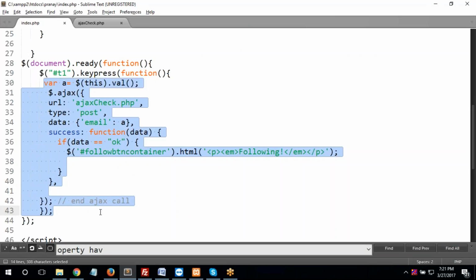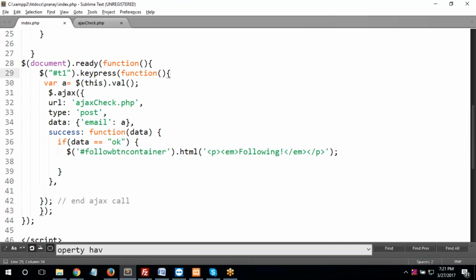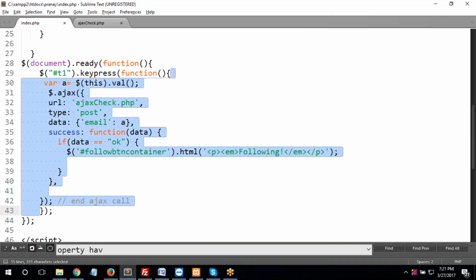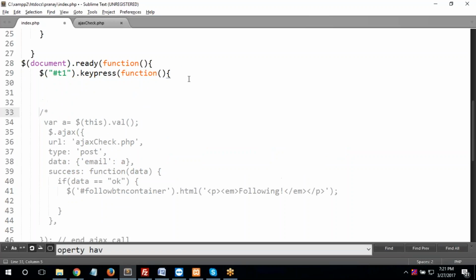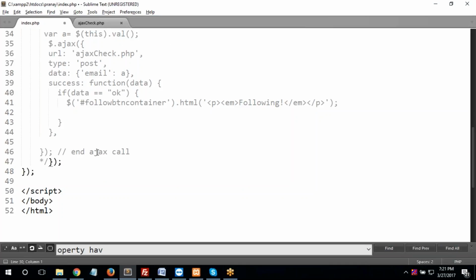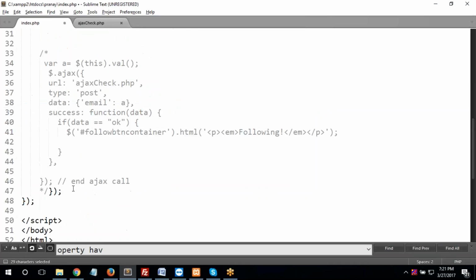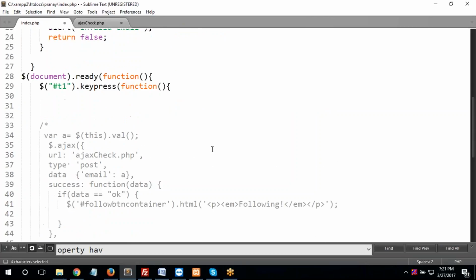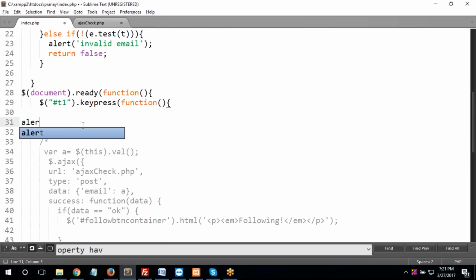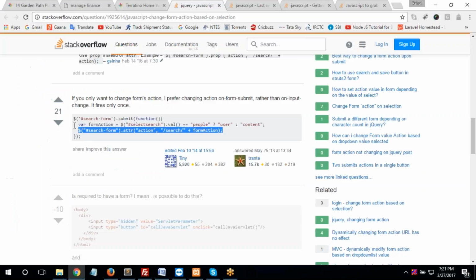Let's assume right now there is nothing in that key press function: just the start of document ready, the end of document ready, the start of the key press event, and the end of the key press event. You can use an alert for debugging JavaScript or jQuery code.